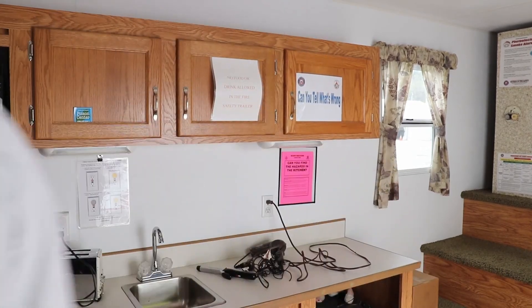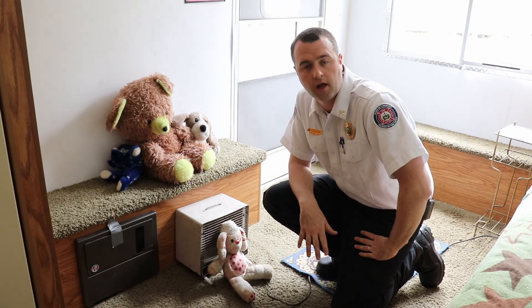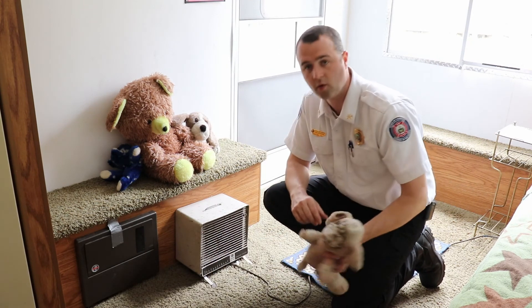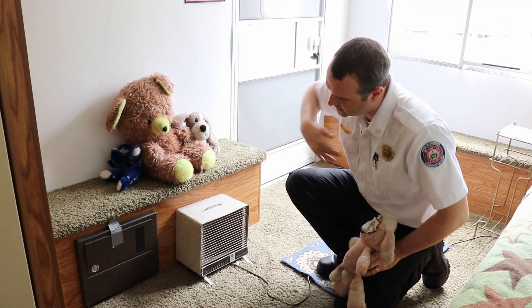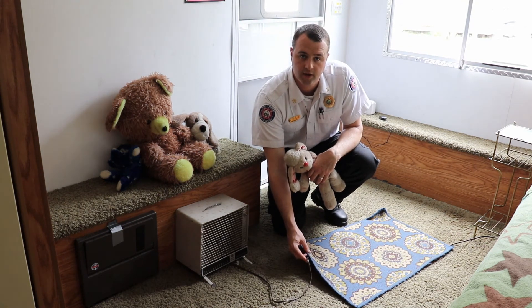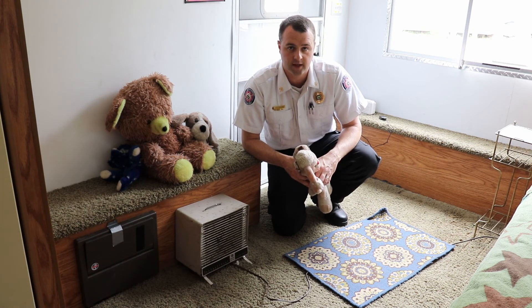Now that we've talked about the electrical hazards in the kitchen or bathroom, let's talk about the electrical hazards you may see in a bedroom. In Vermont we see a lot of cold wintery nights and many people use electric heaters as supplementary heat. The danger with supplementary heat is that anything resting against these can catch fire. How do you prevent a fire from an electric heater? Give that electric heater some space — a three-foot radius around it is best practice. We also see extension cords running under carpets. When an extension cord runs underneath a carpet, the carpet may rub on that cord, opening the element. Those open elements are exposed to whatever may touch them, and contact with open elements may create a fire.